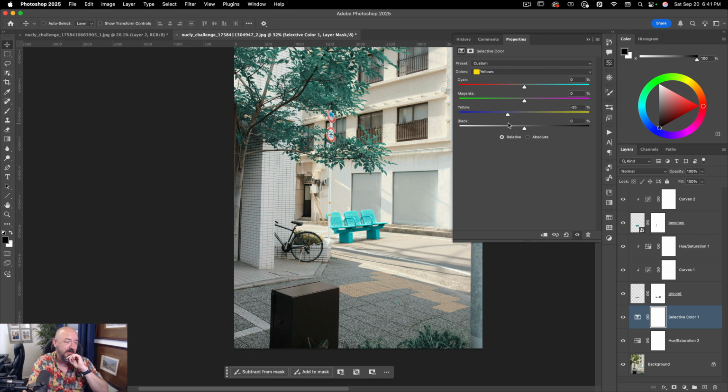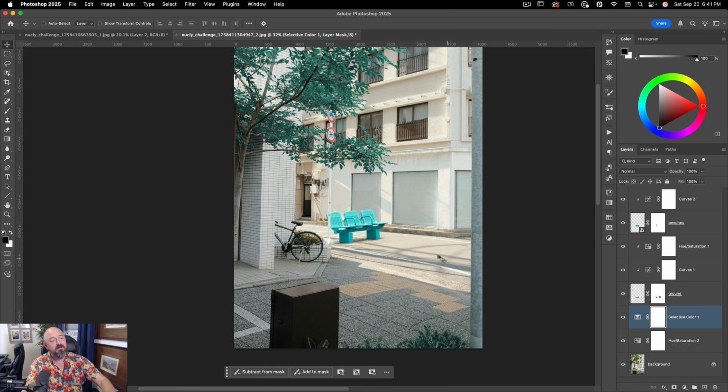I'm thinking that looks pretty nice. And maybe we even add a little bit in the greens here, take some of the black out as well to make it a little bit lighter, and maybe add some cyan as well. So I'm liking the way this is looking.